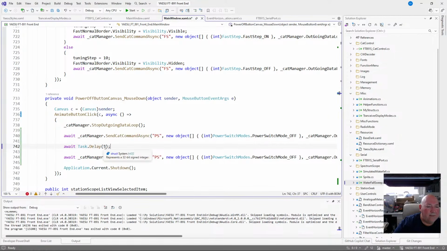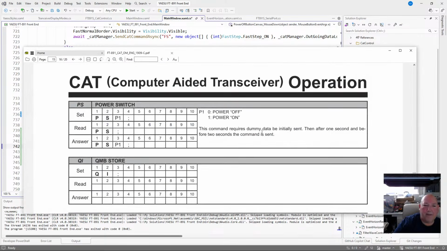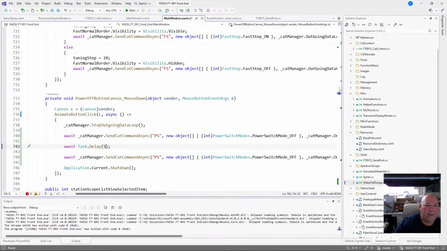Right, so it's milliseconds, so it wants a second. What did it say? Dummy data sent, then after 1 second and before 2 seconds. Okay, so we need a 1 second delay to send the same command again to switch it off.